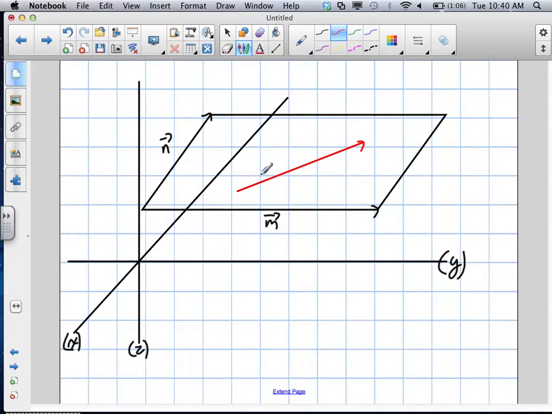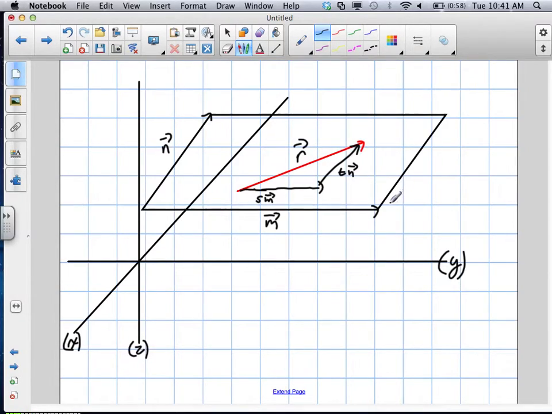Okay? We can make any scalar of it. We can shrink these. So for instance, we'll get an example of that. Say I were to have shrunk vector m. Okay? I have some scalar of it. We'll call it s actually. Some scalar s of vector m. And again, some scalar t of vector n becomes this resultant vector, which we'll call vector r. Okay. So these 2 vectors can represent anything in this space, which means that these 2 vectors can represent the entire plane, or the entire 2-dimensional plane in 3 space.